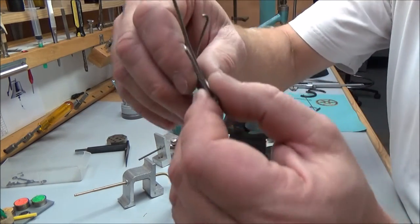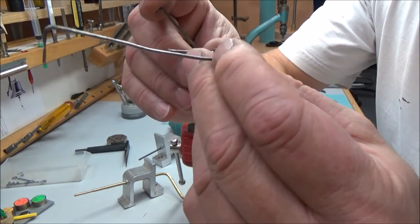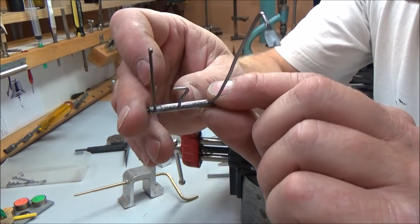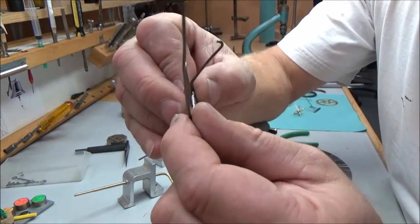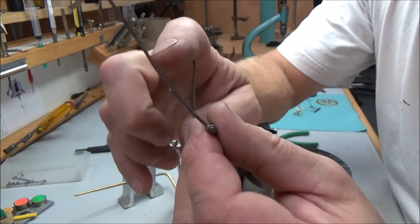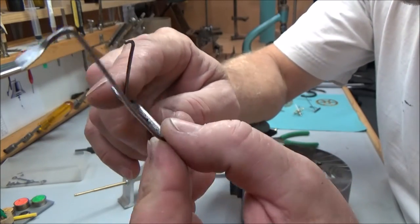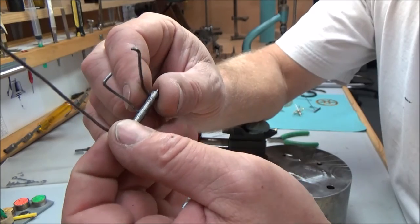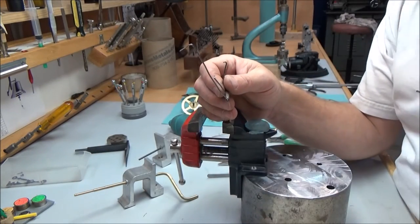Now this is the count lever, lock lever, drop lever apparatus here in this clock. And as you can see, this thing is all bent. It's been bent, I bet, 50 different times in different places, along with the other lever.